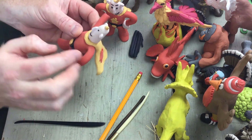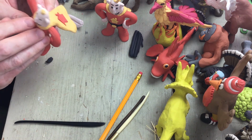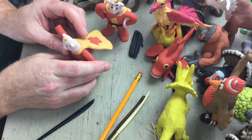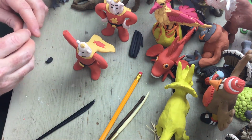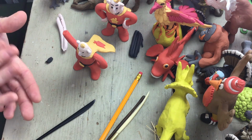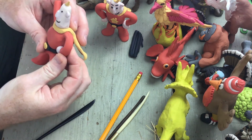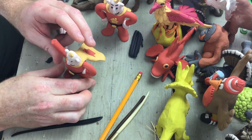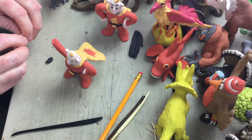So what we need now is hands. We need some hands as well. Let's just tidy that up in a minute. So hands can be very simple. You could go for fingers if you wanted to, or you can go for just a round ball, make it into a kind of fist shape. So for the bottom one, for the one that's on his hips, I'm just going to go for a round ball actually, like so. And I'm going to push that onto the end of the sleeve and push that on, and actually that's going to anchor onto his trousers as well, and that keeps it nicely in position. And the other one going to stay as a ball as well, I think. I rather like that shape, so there we go.